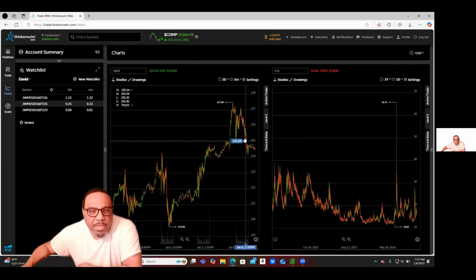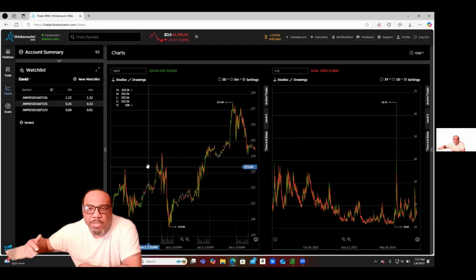It's not as fast as the desktop version. It's not a one click and it sets your bracket orders for you. It is basically one click stock buy market. It will allow you to do your stop, but it will not calculate your take profit automatically. You're going to have to do that after you get into the trade. So it makes it a little slower. Another thing you have to do once you get into the trade.